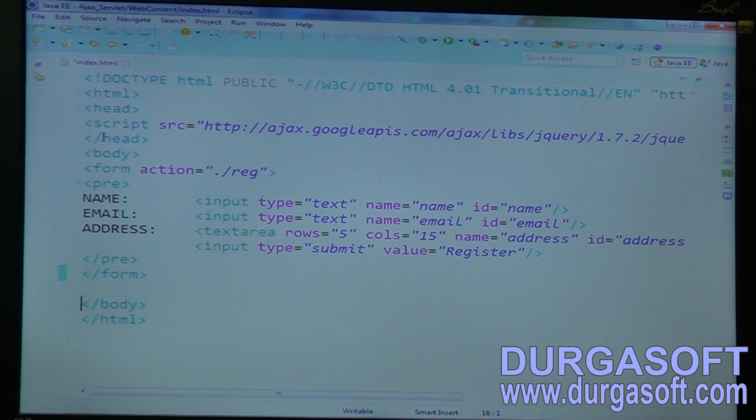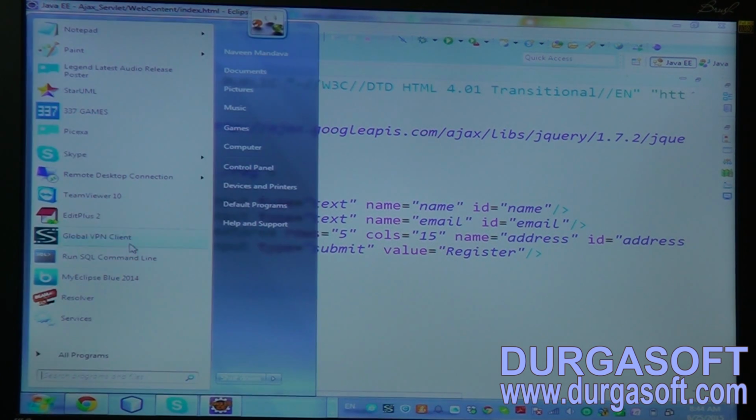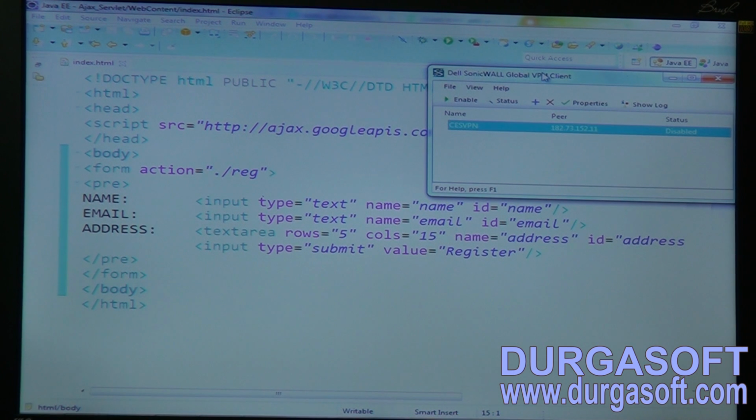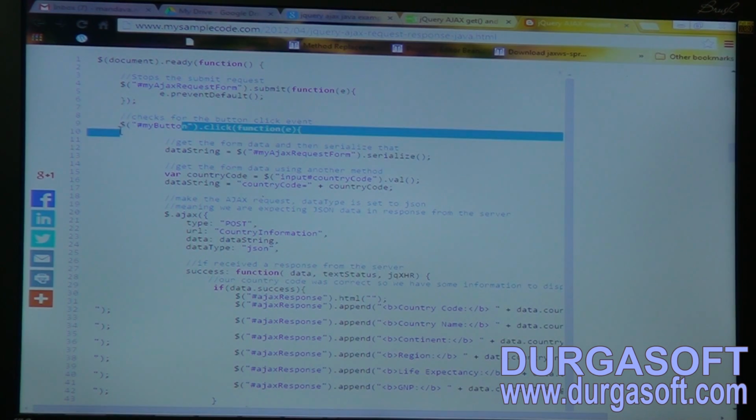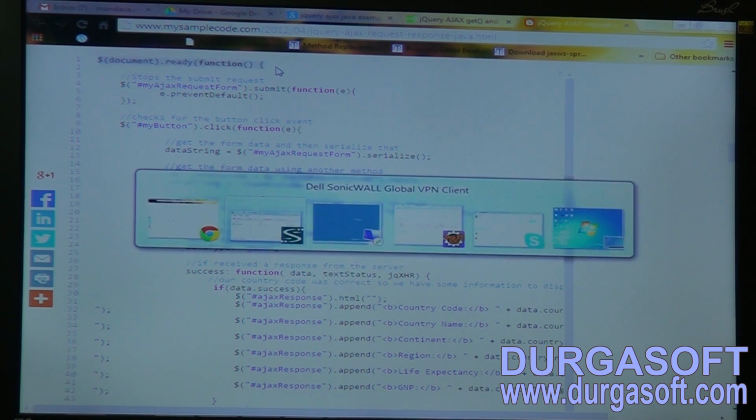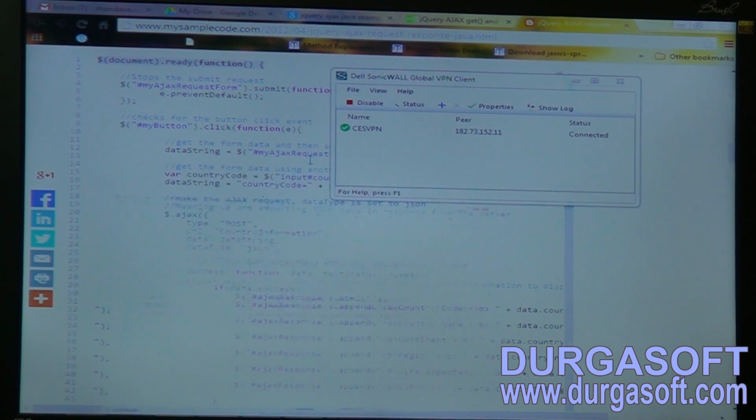Now you should write JavaScript for this form. Under JavaScript you need to call your servlet. How to call this? Just a minute, I'll show you the code. So on click event, just read your data. On document ready, write a function here.